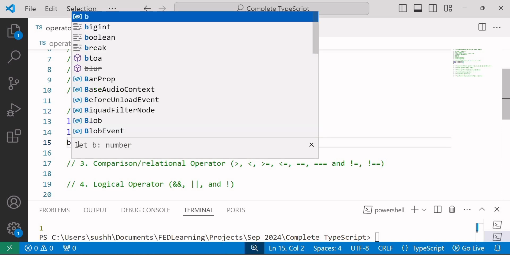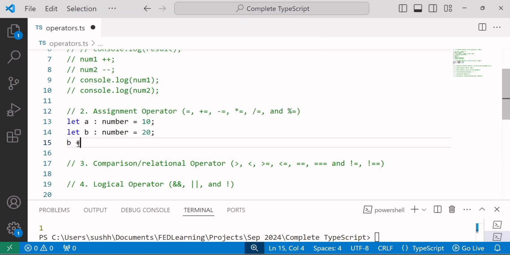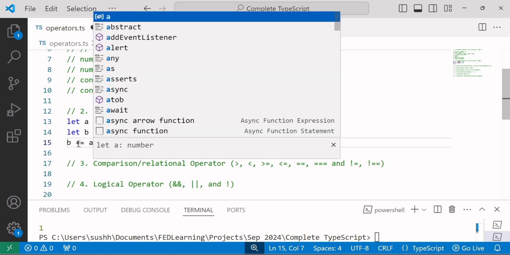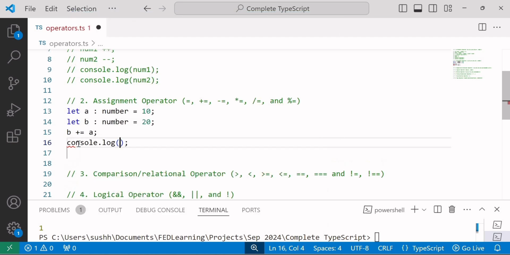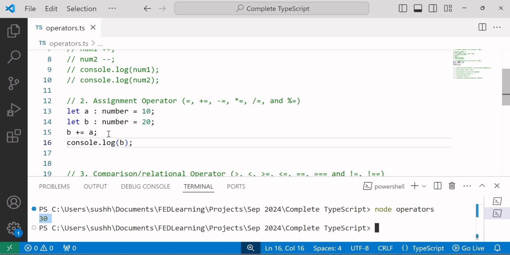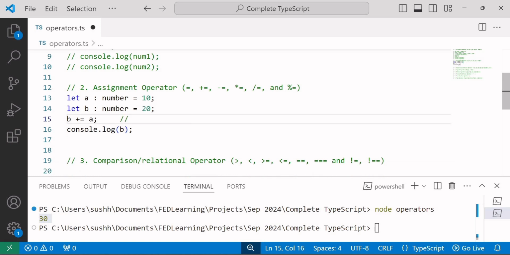So for that, here I can write b plus equals to a and then I'll log the value of b. Save the changes and now I'll run this file. You can see the output 30. So here this b plus equals to a means b equals to b plus a. So this add and assign operator between these two variables represents b equals to b plus a.